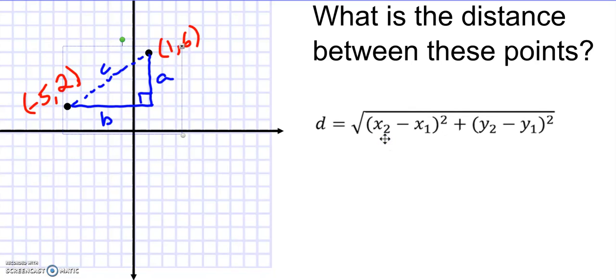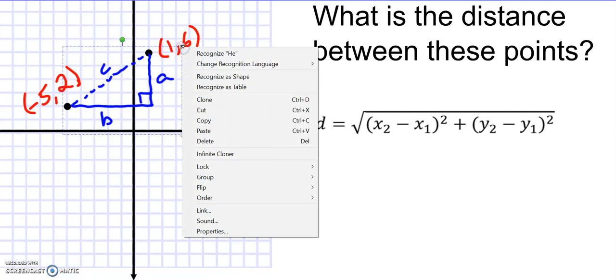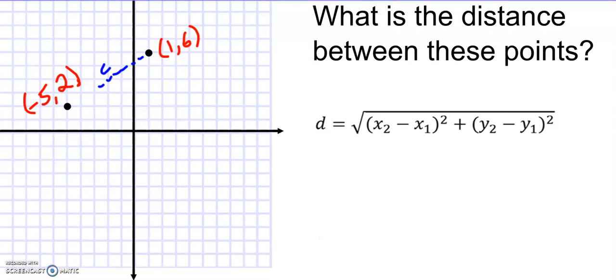So this is the distance formula. It looks like a giant mess when you first look at it, so that's usually what I end up getting anyway, or hearing. So we're going to get rid of this here. And how does this work? Well, basically, a couple things that you can see. It seems to have parts of the slope formula. Remember the y2 minus y1 over the x2 minus x1. So basically we're going to subtract our x values, we're going to subtract our y values, and it doesn't matter which point we choose first as long as we go in the same order both times for the subtraction.